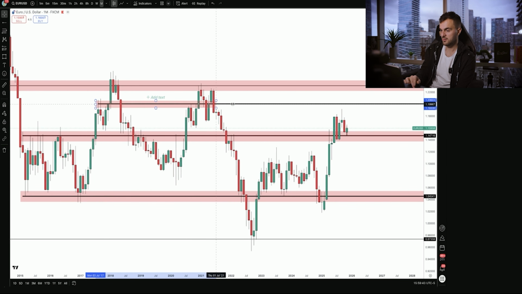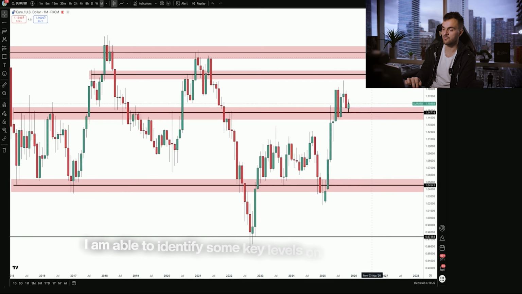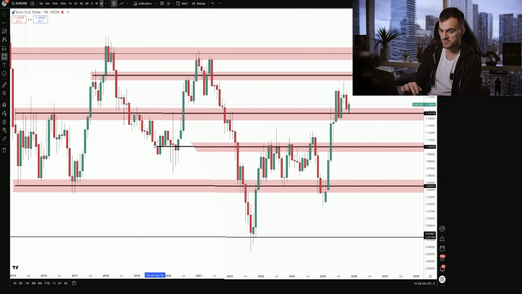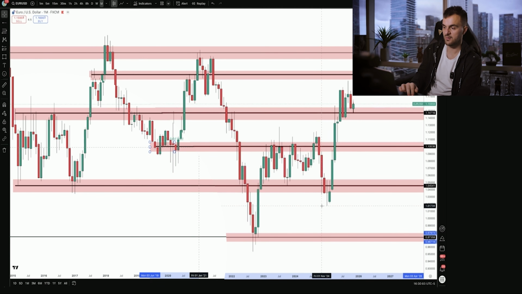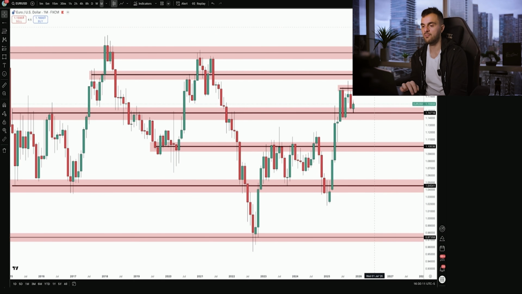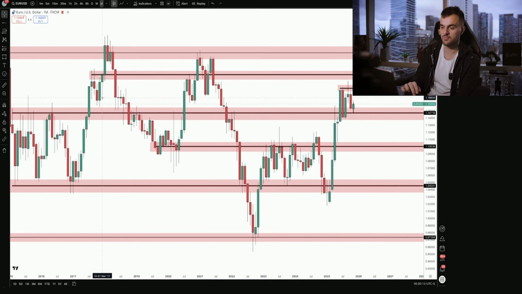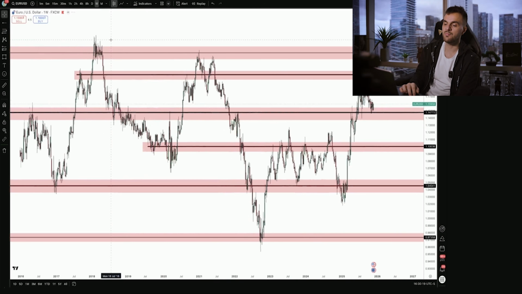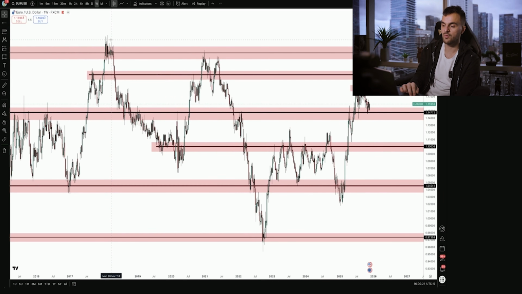So I'm only on the monthly right now, and I'm able to identify some key levels on the monthly from the past that have spread out even to more recent. Levels that have been monthly key levels more than once, way down at the bottom here. And then as I get closer to price, I can see this key level right here. So right now, I probably haven't gotten every single one, maybe missing one or two levels. Maybe I have to clean some up as I break it down to the weekly. Some of these are probably pretty much going to line up with the weekly levels.